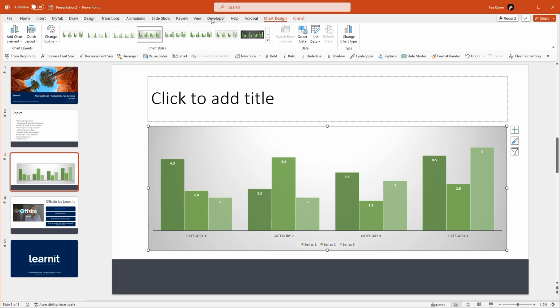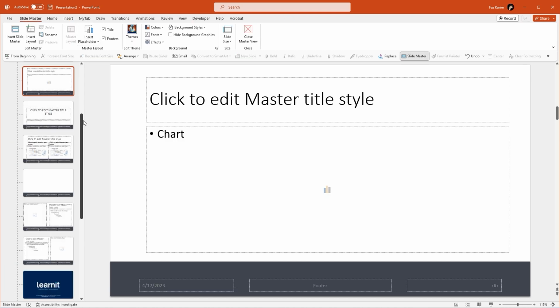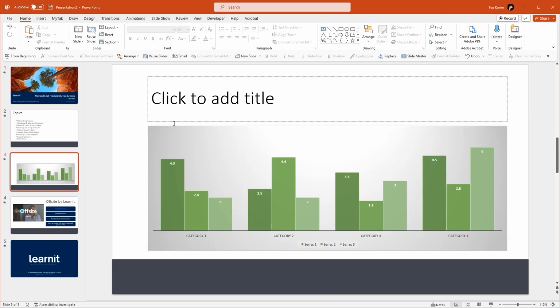So, the View tab has a special area called the Slide Master. The Slide Master controls the overall look and feel of your presentation with the top slide. You can also modify single layouts by adding an object or changing the font or color or the borders of these layouts, and it affects all slides in your presentation that use the layout. I can even create new layouts and add them to the slide templates. That way I can reuse it for new projects like the charts that I'm planning to add in.